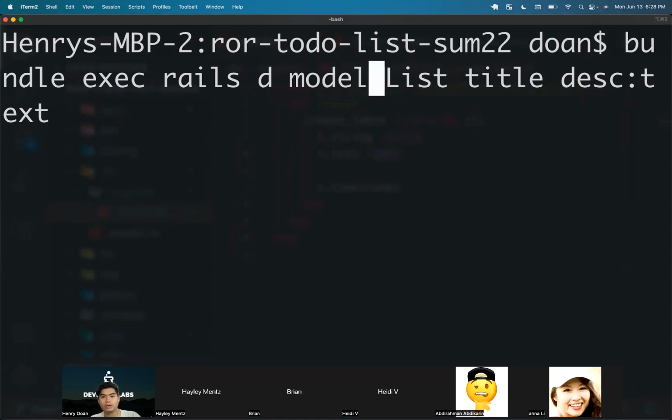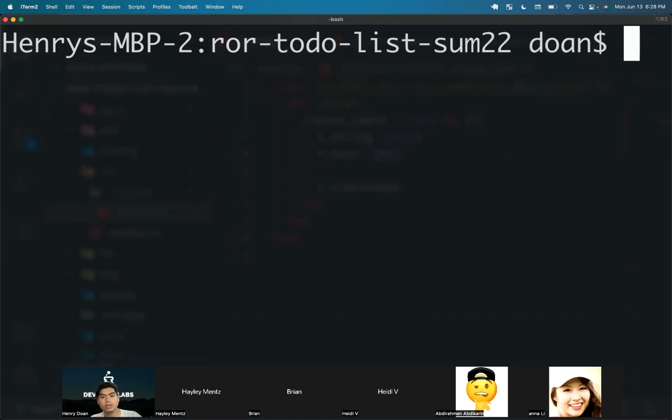For example, one mistake that students might make is that they would sometimes name it S instead of singular, or they would do a space between the data types. If any of those things happen, you can always do a D to delete it and then regenerate it the correct way. That goes the same with models and controllers and migrations. So you can do that technique with all of them.